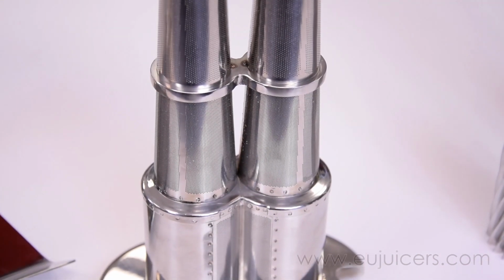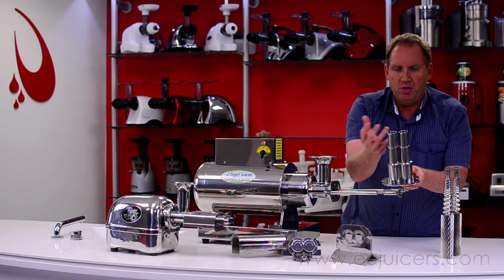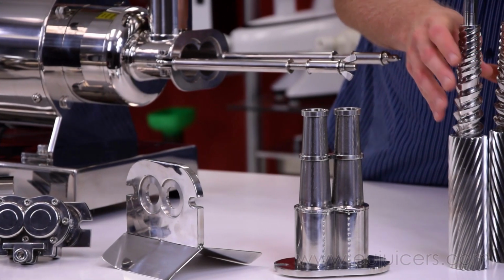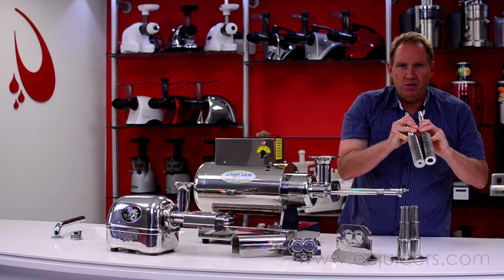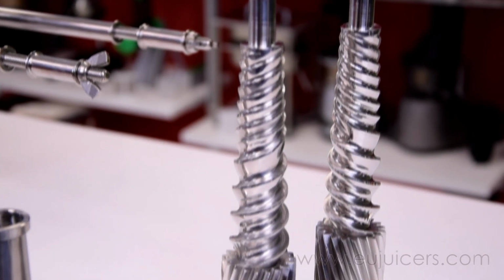Here you have the dual juicing screens, and this is where the produce is pushed through. The juice comes out of these. And finally, you have the dual gears. These are what do all the work. These things are solid. They're really heavy. They fit together perfectly. The produce goes in and is crushed completely, squeezing as much juice as possible.